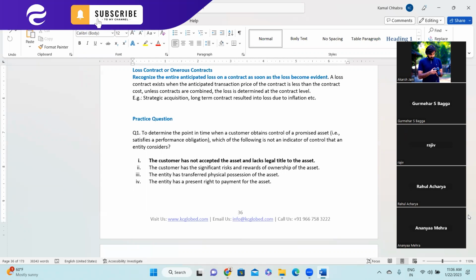So ultimately we will be bearing a loss, but still, if we don't fulfill that contract, there will be a penalty implication which might be written in the contract if we do not close that contract with the customer. So we have to carry on that contract, but that will eventually be a loss-making contract. Say, sir, if we take an example of construction of a building.